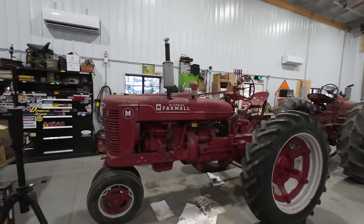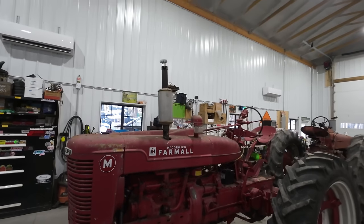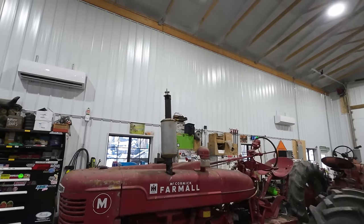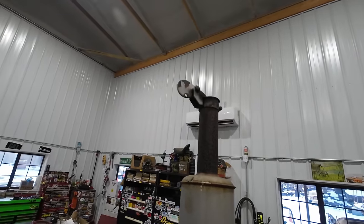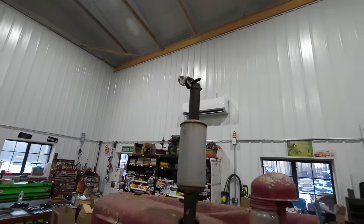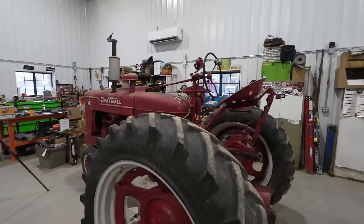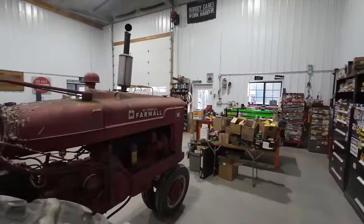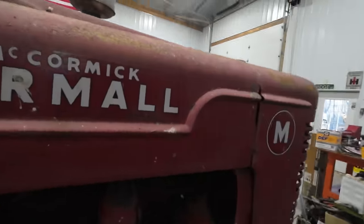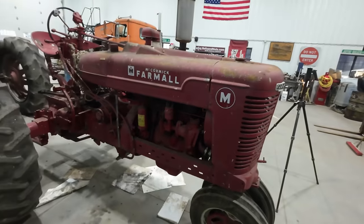All right, so I've been playing around with the carburetor a little bit, trying to get it dialed in a little bit better and smooth it out. And we still keep getting that pop to the flapper, if you listen. Can you guys see how it has that irregular jump and pop to it? That shouldn't be right, and that indicates to me that we're maybe having a little bit of a miss. So I came around here and had a gander at the plug wire. Well, I reckon that could be your problem, huh?